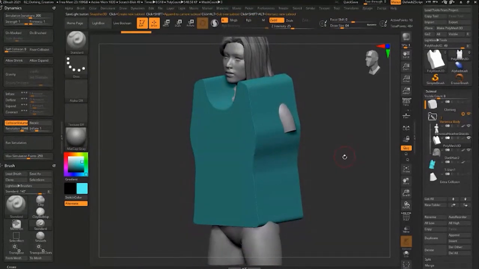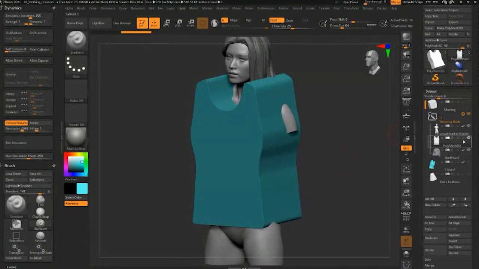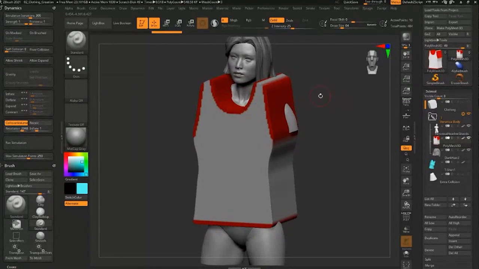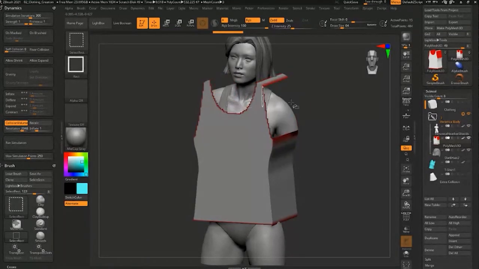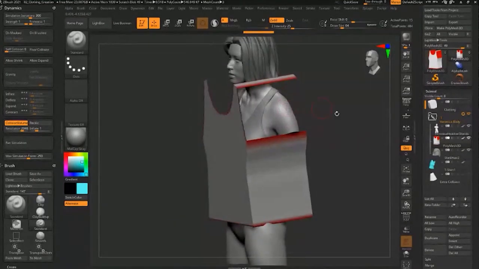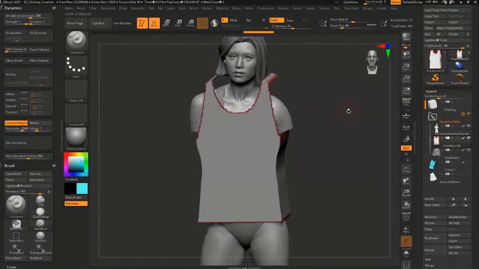So after that has been processed, you can see this is what I get here. And if I turn on my poly paint, you can see that the red coloring I had on that original texture has been transferred to the mesh. And this is also giving poly grouping. So I can hold Control and Shift and just isolate these parts out. And now I'm left with just that front, back, and side area, and I have holes for that simulation to work around.